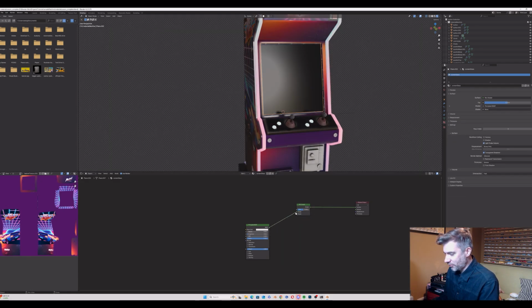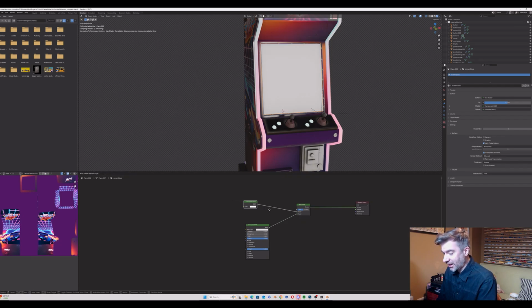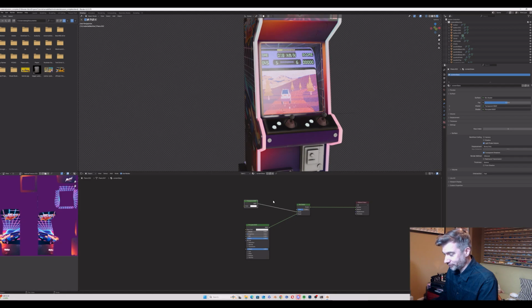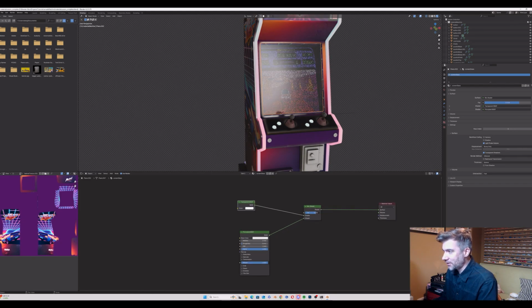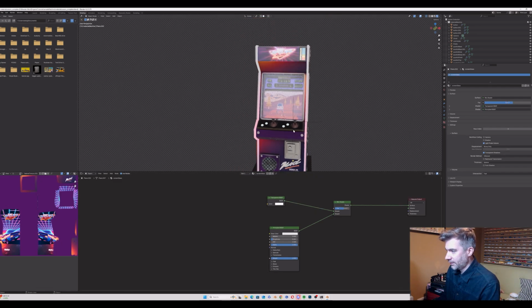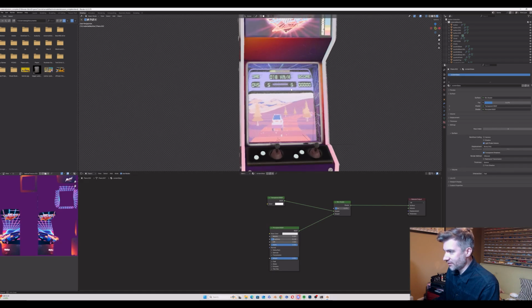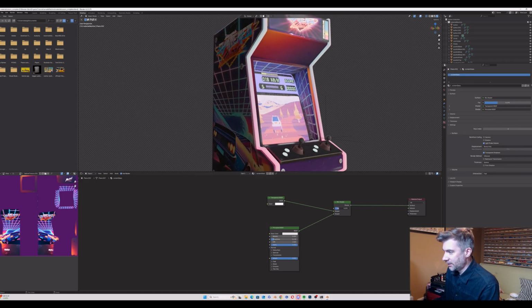And then we're going to drag this to this one, and then from here, drag it away. And from this one, we're going to choose transparent BSDF, which is the second one. And you can see now things are starting to become see-through, and we can drag this up and down. So it's just a case of playing around with the glass settings until you get them to where you want them to be.